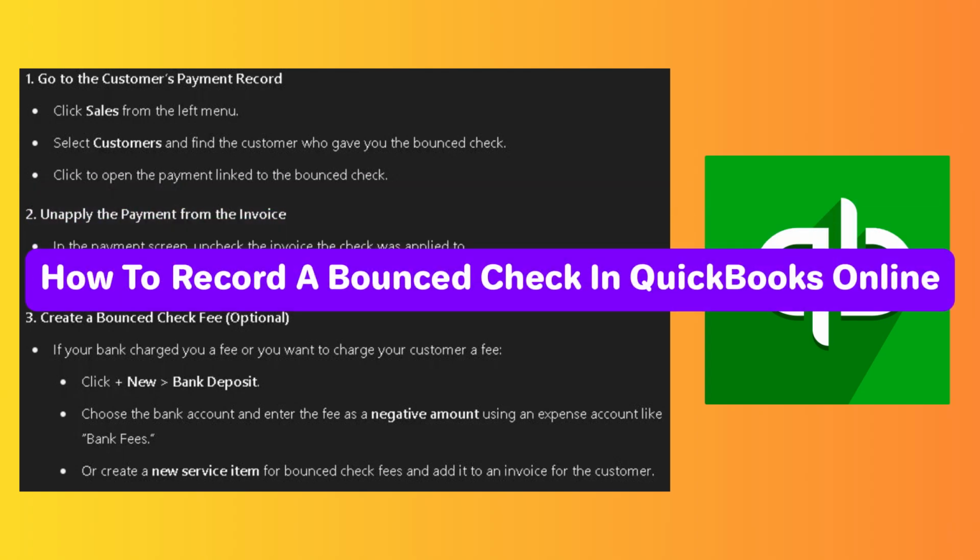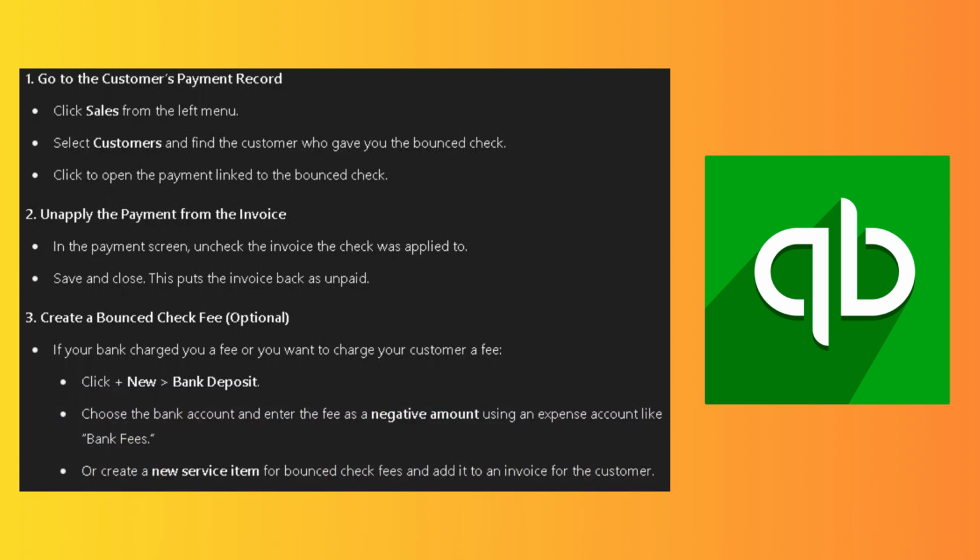In this video, you will learn how to record a bounce check in QuickBooks Online. First, go to the customer payment record, then click on Sales in the left menu. Select Customers and find the customer who gave you a bounce check. Click to open the payment link to the bounce check.